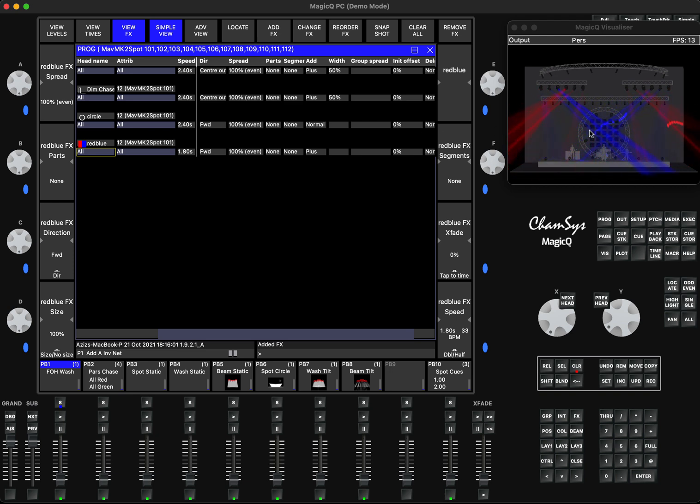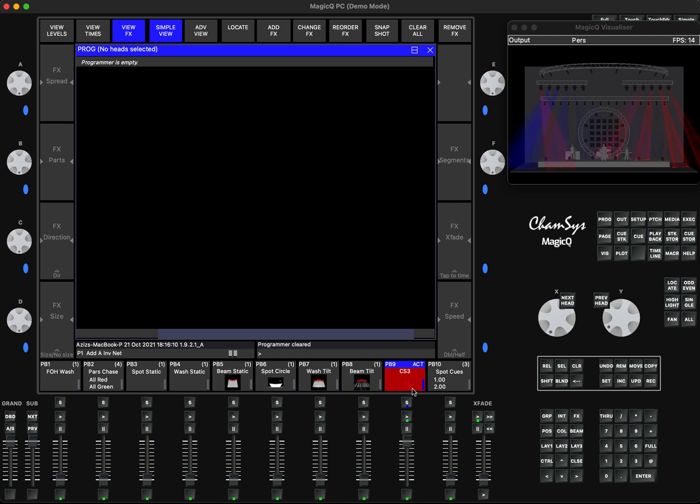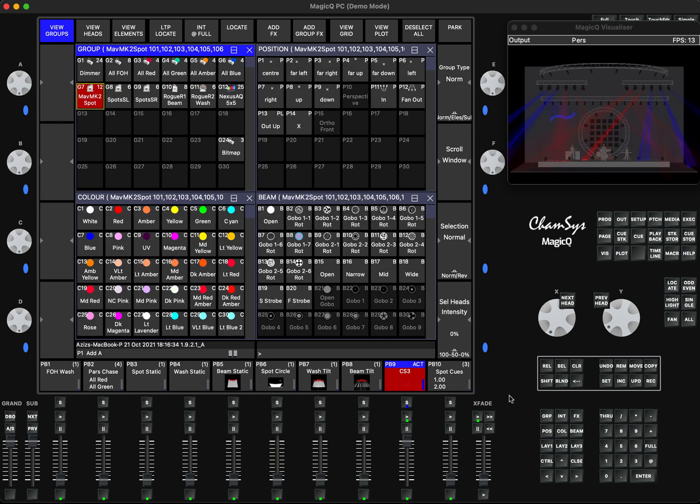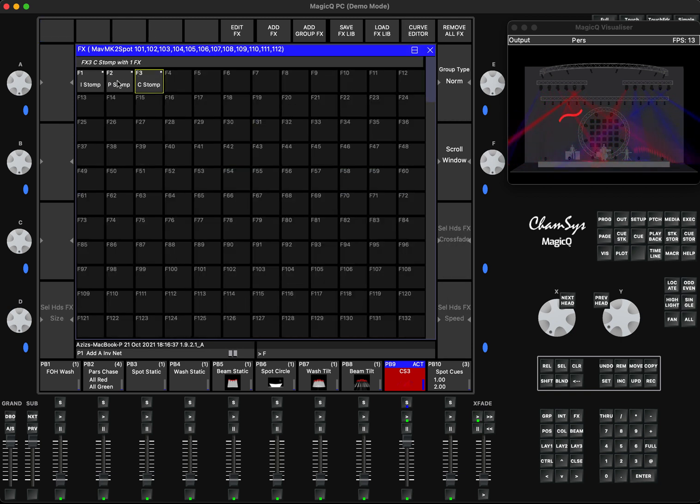Okay, so you can see I have three effects effectively running in the programmer, and I will record it here. So now, when I run this effect, you're going to see that currently I see three effects running from this playback. Let's say, for argument's sake, I would like to stop the position effect. I want to continue the dimming effect and the color effect, and I just want to stop the position effect. For this, I'll select my group of lights, go to the effects window, and click position. As you can see now, the position effect stopped.